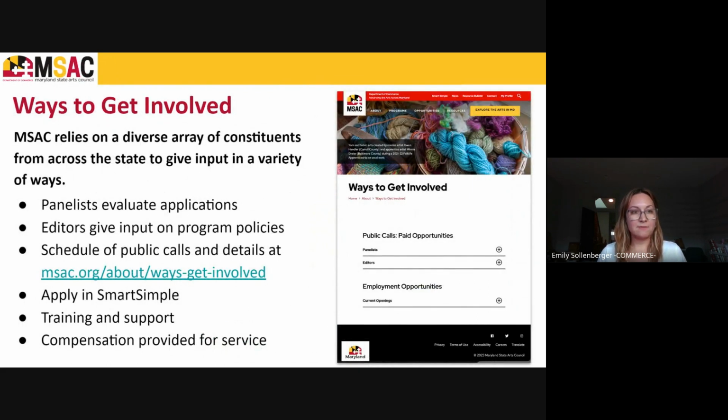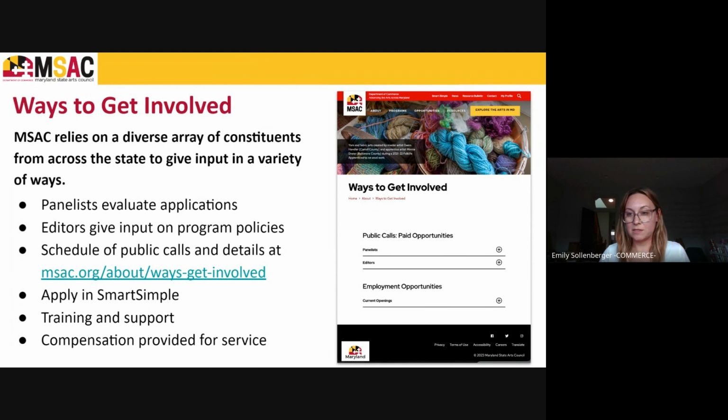Another thing we like to remind folks of are the different ways you can get involved with the State Arts Council. In particular, we rely on the public and a diverse array of our constituents from across the state to give input in a variety of our programs and opportunities and things that we're evaluating throughout the year. One of those is a panelist opportunity.